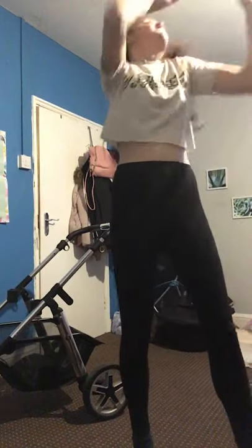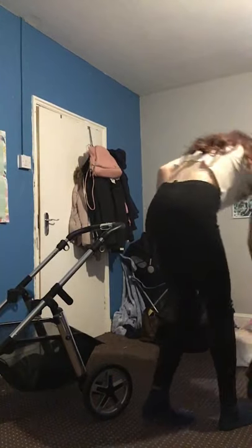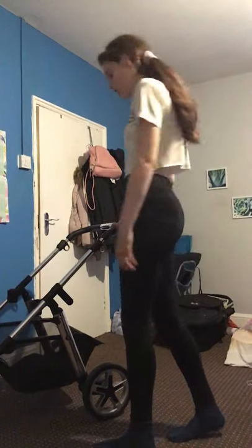This next toy I think I paid about 10 or 14 quid for and it was worth it — there are so many things you can do with it, lots to play with. Then moving on, this is the changing bag I use — it's just a plain black one from Boots. It doesn't matter which changing bag you use; it can go either in the basket or on top.